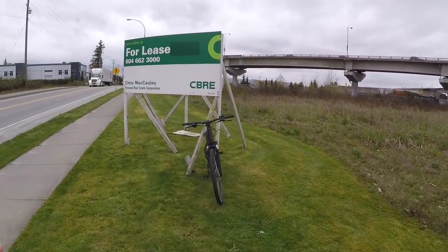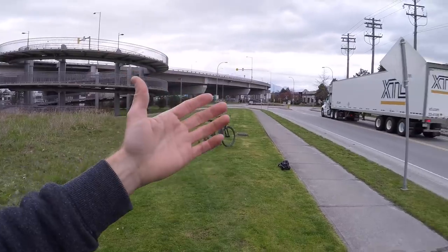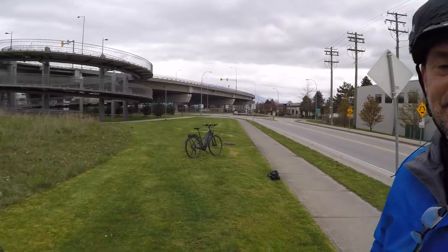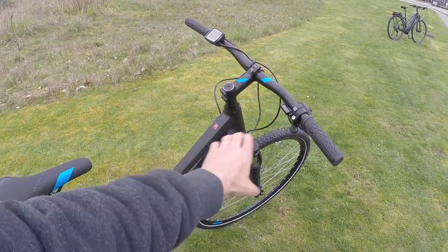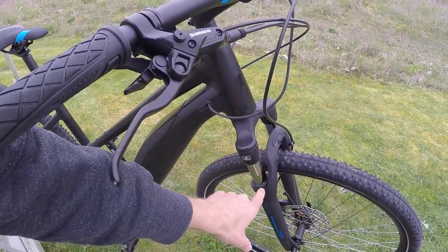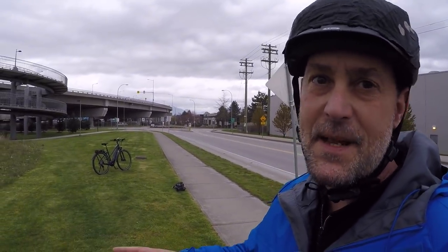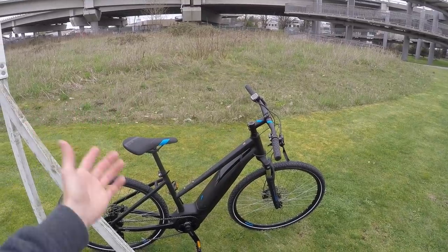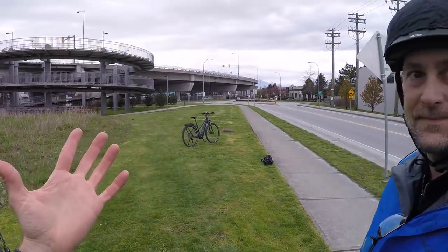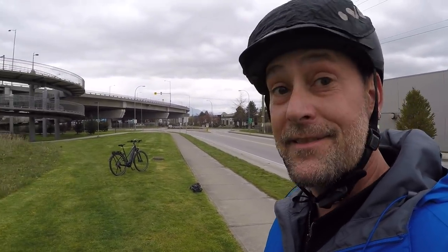Let's dash over to this complementary bike, also from Cube — they have a huge lineup. That was the 400; they offer a very similar bike in 500, which has a higher capacity battery — makes a huge difference in range, especially if you're using higher assist or climbing a lot. This one also uses the 400 watt-hour battery pack. It doesn't have fenders or integrated lights. The suspension fork doesn't have a compression and lockout clicker, and it's a coil fork — about 50 to 60 millimeters of travel. We weighed the other one and it's 52 pounds, and considering it has all those features and a welded-on rack, that's quite respectable.